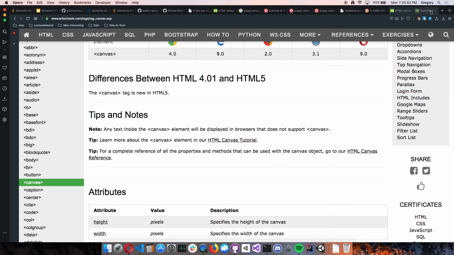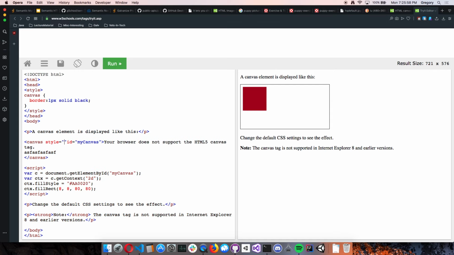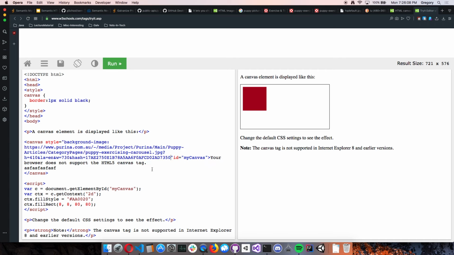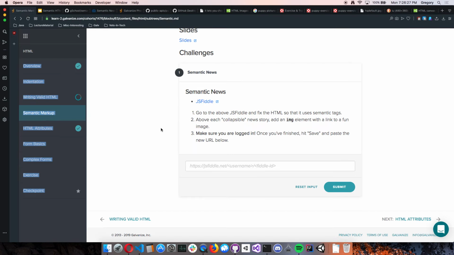No. We might be able to do style, background image. No. So there's canvas tags for you. Basic. They don't let you change the background image.